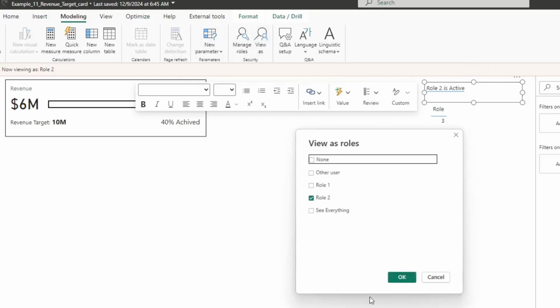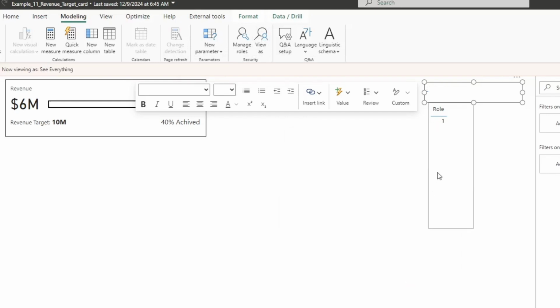And then if we go view as, uncheck this, and go see everything, it now has no blank value popping up. And just like that, you now have an easy trick to let your end users know that RLS is active. And you could provide documentation on what each role is and what filters it's applying on a different screen. So now when an end user is being affected by RLS, they'll see a pop-up or text all of a sudden appear saying, hey, role 1 is active. They'll be like, huh, what's role 1? They'll go to the documentation and see the filter applied. Now I know why when I look at the report, it looks different versus when sales looks at the report.